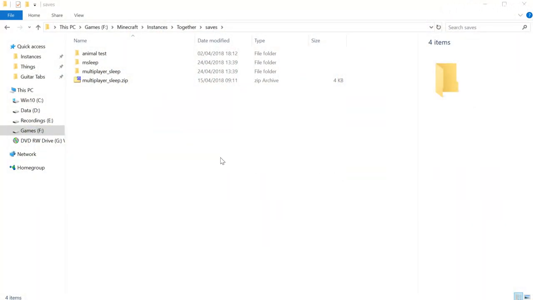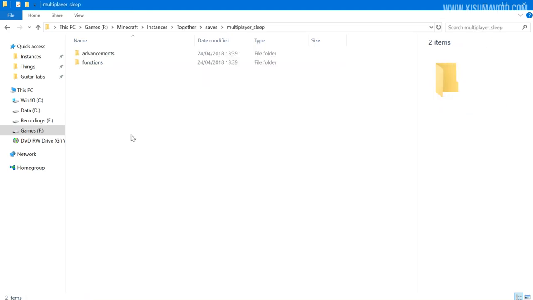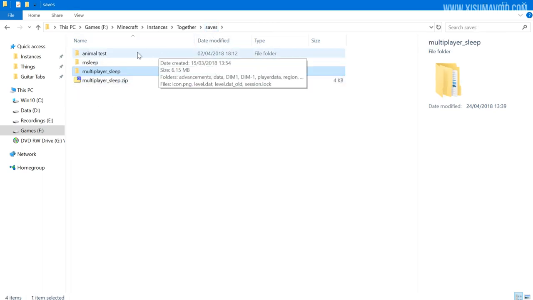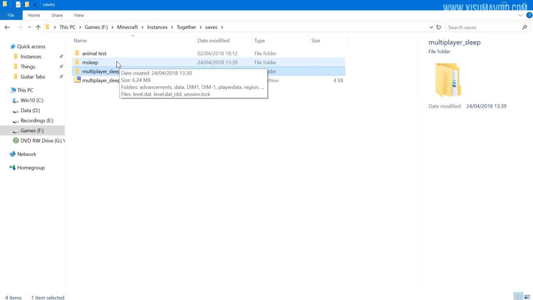So in the description box, there is a link to download this file from my website, multiplayersleep.zip. You want to extract the contents of that into a folder, which creates this one right here, and you want to put this advancement and function folders onto your clipboard. Now we're going to drop back to the saves location. This is where my worlds are stored for single player, and if you're on a server, you'll need to find the world in that server.